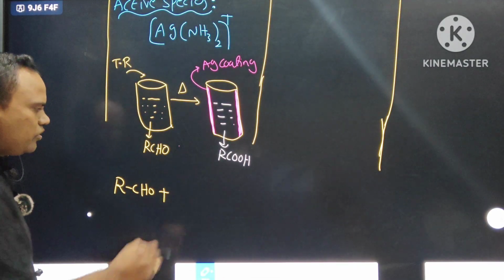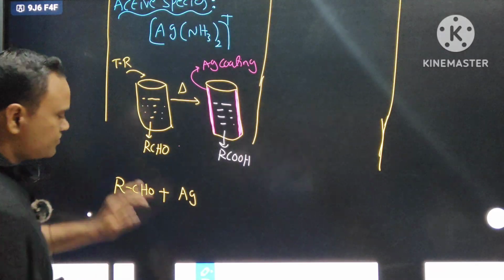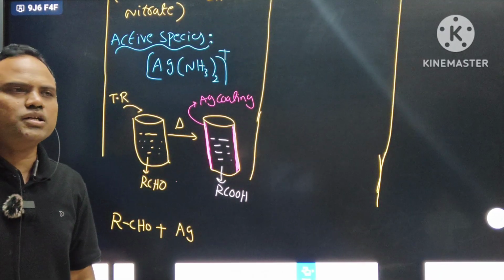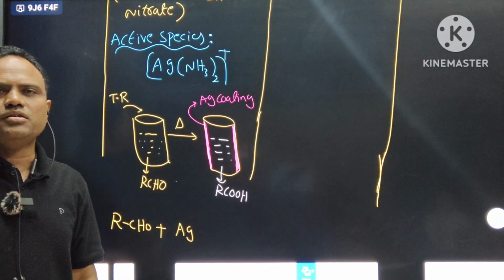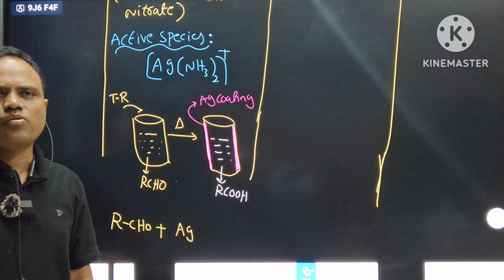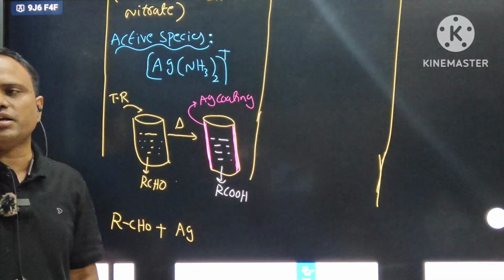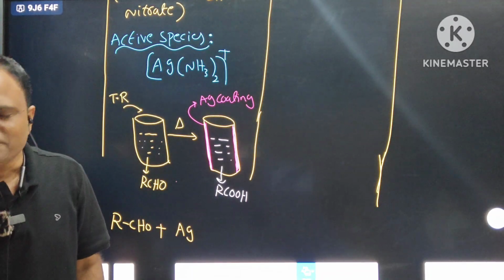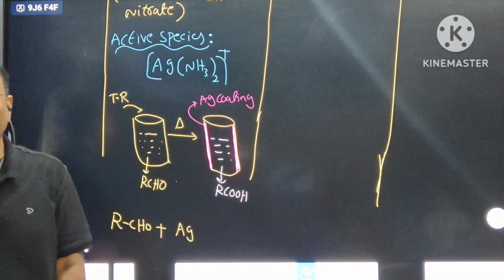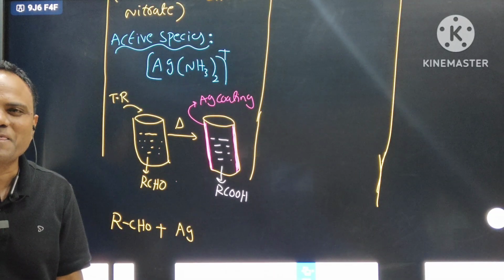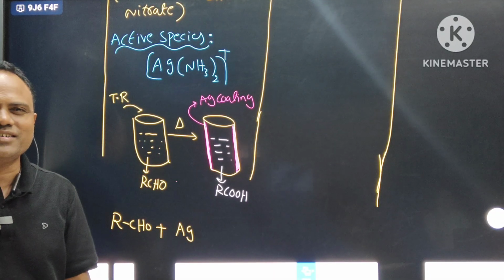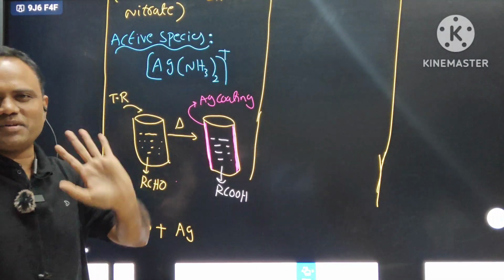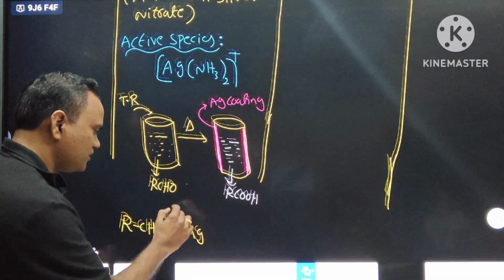RCHO. You tell me what is the silver oxidation state in this? Do you know complex chemistry? Complex compounds. What is the oxidation state of silver? NH3 is which type of ligand? Strong ligand. What about charge? Zero charge. Charge is 0. So the charge on the silver is plus. Correct. Ag+.